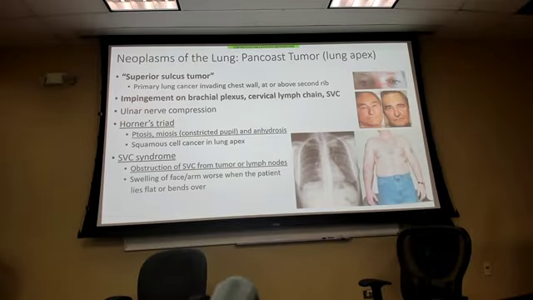All right, so Pancoast tumors, lung apex. Like I said, it's kind of synonymous with the superior sulcus tumors. If you see either one of these, it's the same thing. It's just a different word for each other. They're used interchangeably. Normally it's at or above the second rib. It normally likes to impinge on your brachial plexus, the cervical lymph node chain, and your superior venous.